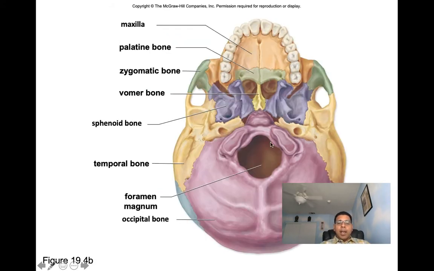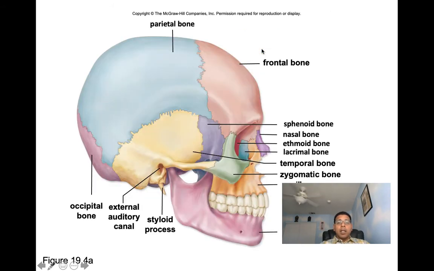So here you can see that very well. Here's the occipital bone continuing to the bottom of the skull. And here's the temporal bones also down here. Here's the sphenoid bone you can see down here as well. And then here we've got a vomer bone we'll check out. And then we've got our palatine bones, L-shaped bones. And here's the other one right on this side. And then here we've got our maxillae. So the maxillae you can see from here, and also you can see the maxillae right inside of here also. And we'll talk about the rest of these facial bones when we get moving forward.